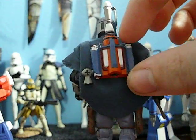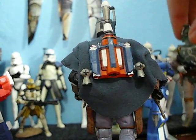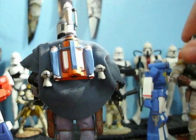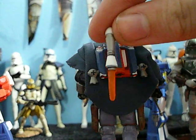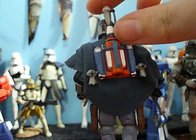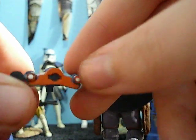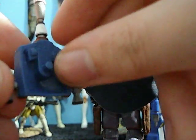The Jetpack is a similar jetpack to Boba Fett, and getting my VOTC Boba Fett, which I have right next to my desk, you can see how it's of similar design, and certainly is really cool how it's like that. Putting it back, it does have the removable rocket, which is molded in a nice translucent red to give the effect of it rocketing off, and that's really cool. You can remove the jetpack as well and see how it has really nice detailing all throughout the jetpack, including on the bottom. So overall, it's just really cool. Nice sculpting for that.